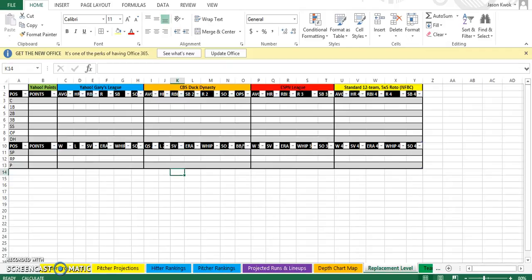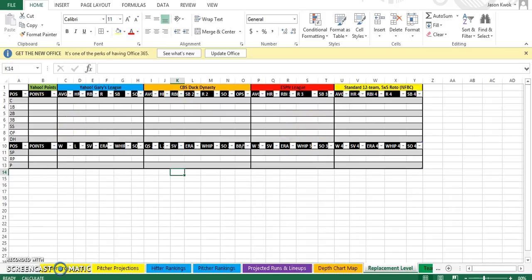But to get a better average for that replacement level player for each position, instead of just taking the replacement level player that you find, it might be a better idea to average out that replacement level player and the 2 players that are ranked above and below him. So you would get the average standings gained points for that replacement level player for a position, and then you would input it in each of these rows for each of the leagues that you are in.